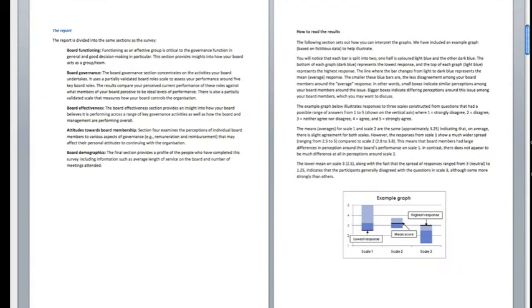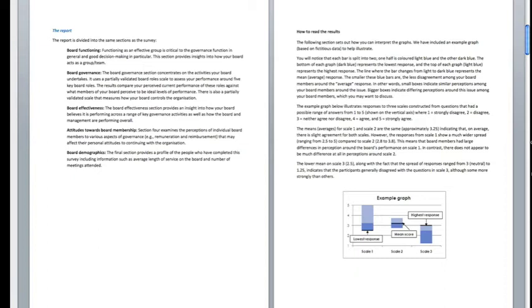In this very brief podcast, what we're going to do is to go through how to read most of the graphs and to provide an overview of the report. There are essentially 5 key elements to the report. The first one looks at how effective your board is functioning as a group to make sure we've got the dynamics right and that we're making good decisions.